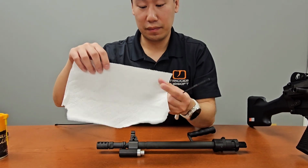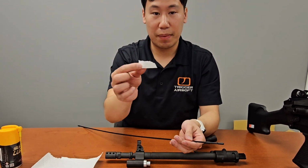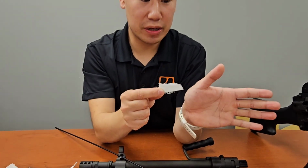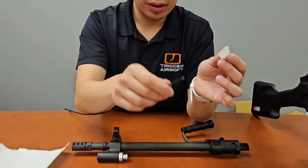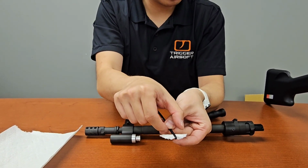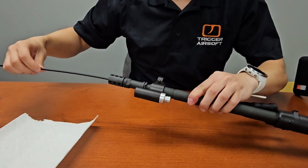You'll take a paper towel sheet. Make sure it's good quality paper towel, like Bounty, any of the big name brands, so it doesn't fray. It would take about a 1-inch size. So for reference, a 1-inch size. So you would take about 1-inch paper towel, so this is my hand as a reference. No oil, no lubricant. Feed it through. Make sure it's even on both sides. And you'll run it through the barrel.